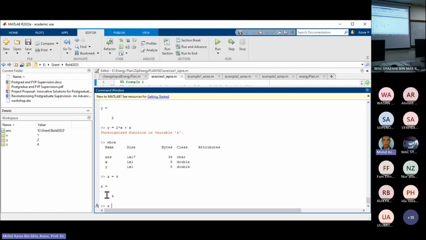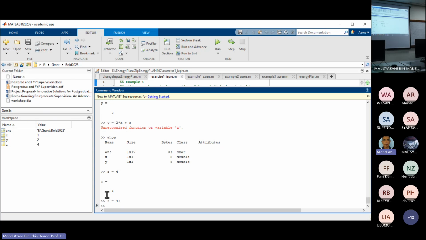If you put z equal to 4 with a semicolon, we declare z, but it won't echo. Sometimes you want it to be echoed because you want to confirm, okay, z is 4. But when you have so many variables you want to declare, you just put a semicolon, or else your screen will be cluttered with so much display, especially if you're running a long program. If you don't put a semicolon, then you will see a lot of echoing.